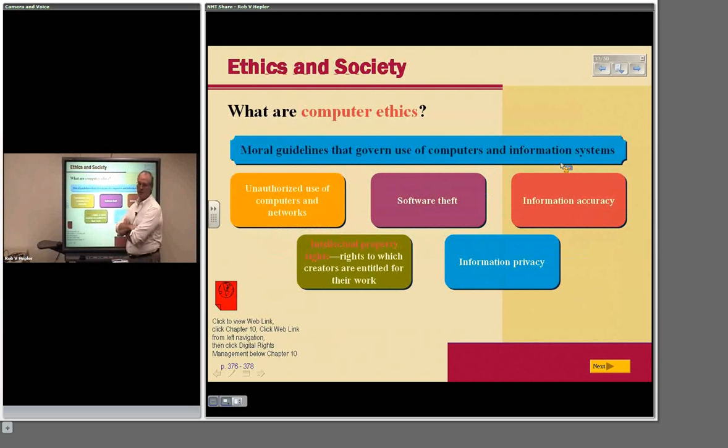Ethics. Like I said, we're not going to talk too much about this, but it is something our society is dealing with. Companies are limiting people's access to the internet and email and certain things at work because of lots of reasons. One is obsessive compulsive types of behaviors. Some people check their email over and over and over, and it's a way of avoiding work. It's just something to think about.